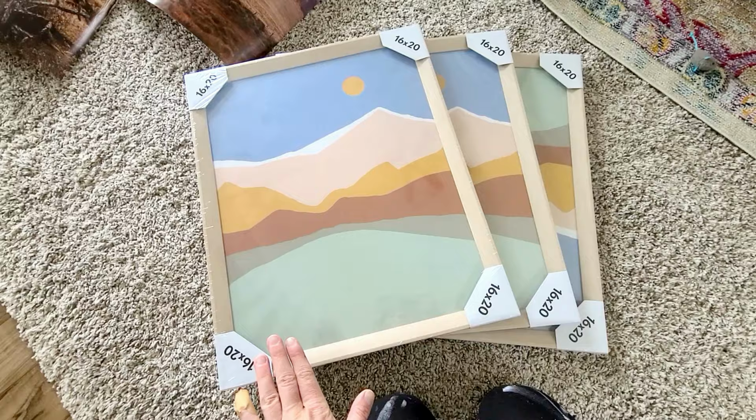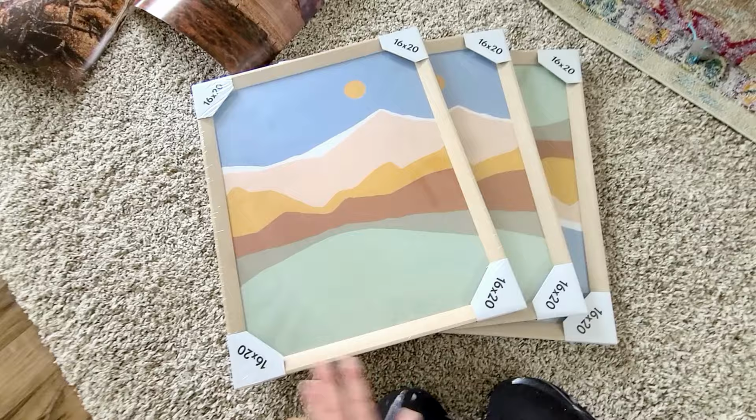Cute. So we went to Target because I wanted to do a mural kind of above the long wall there on top of the border batten area. So I picked up these really big 16 by 20 picture frames from Target. So if you have followed along in all our room remodels here on our home since moving to Colorado, you know I get all my prints from Etsy. I love Etsy for prints.